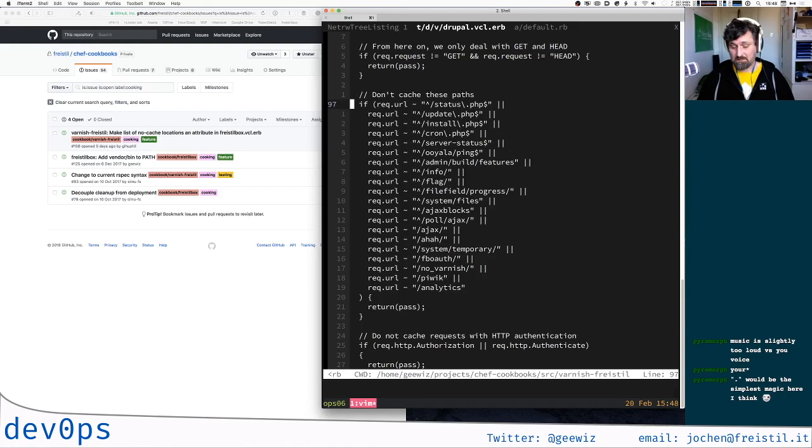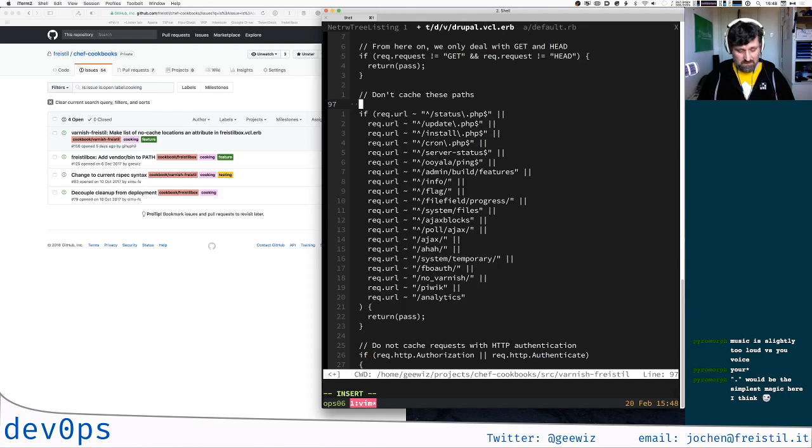And since this is basically C code, which will get compiled anyway, I don't think creating a bunch of if statements will do any harm, because the optimizer will take care of that. So what we can do is node varnish disable paths.